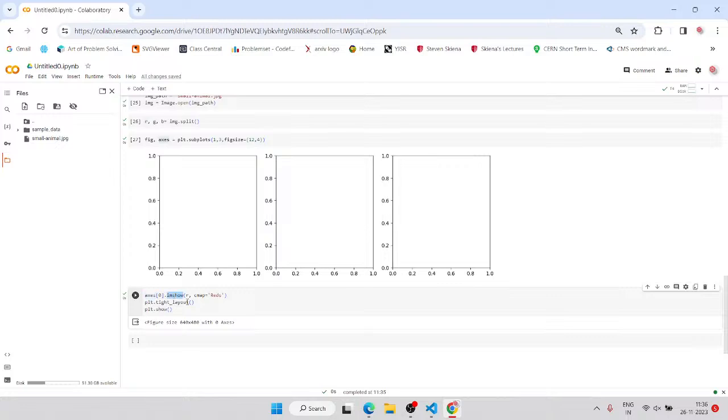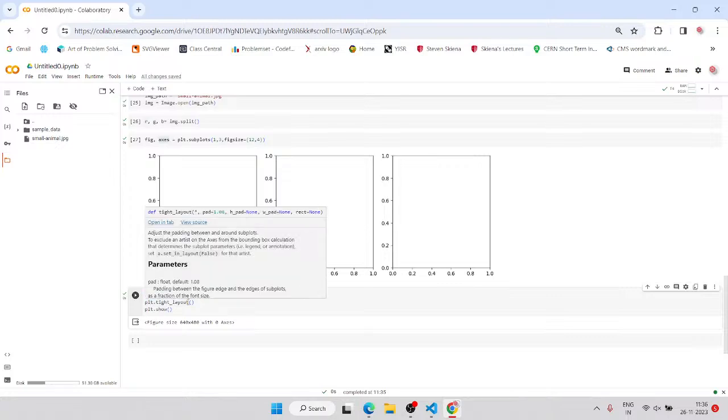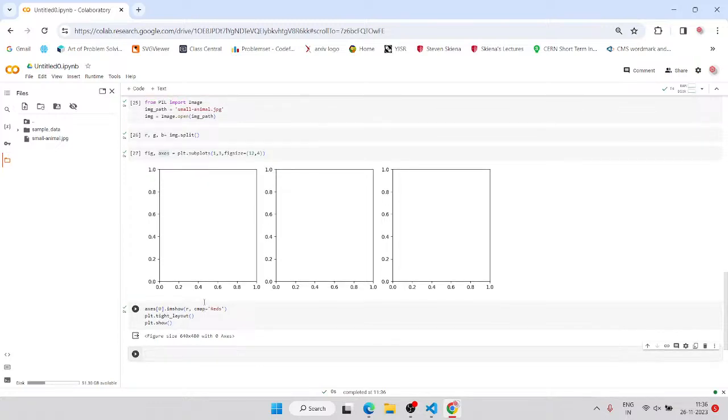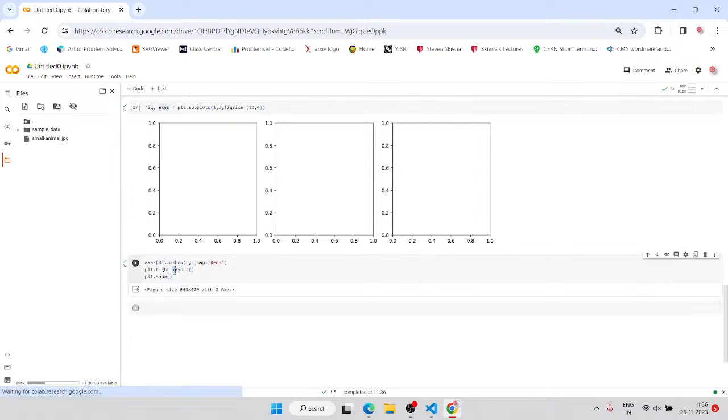Axes im show r, cmap Reds, tight layout, show. Just wait a moment. plt dot show. What's happening? It should print things, I guess. But why is it not doing anything, like cmap, axes, subplots, plt dot tight layout?